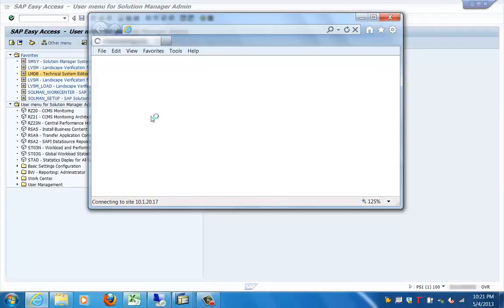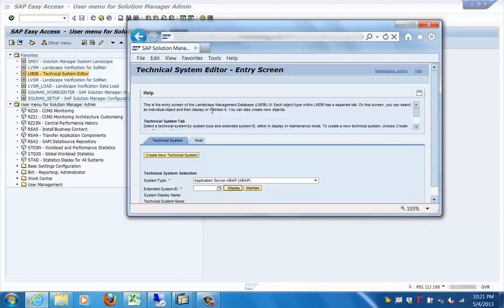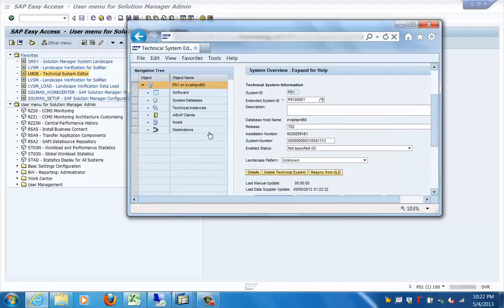Basically the LMDB is like a landscape management database where you can centrally manage your landscape. Say for example, this is the system I have. It will tell you what is the ID, how do we manage that, how do we maintain it.